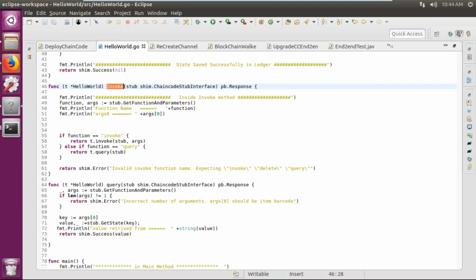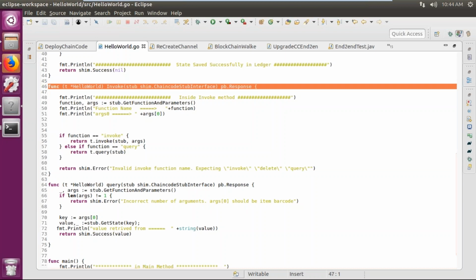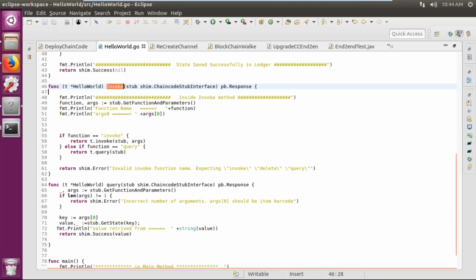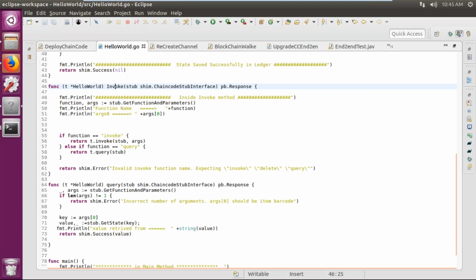So we have to provide the definition of this invoke method in my file, because I'm overriding the chaincode interface.